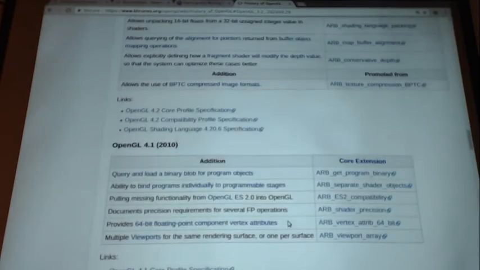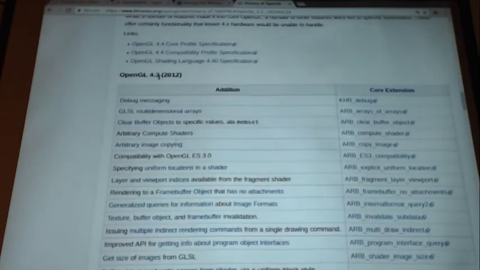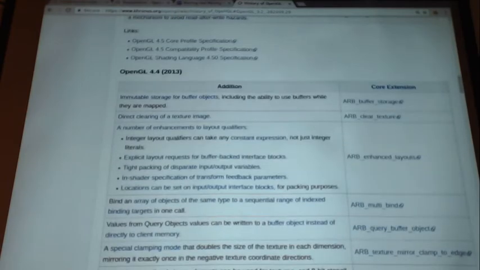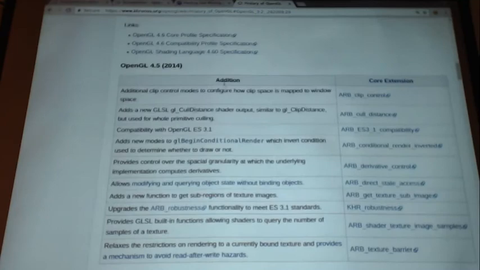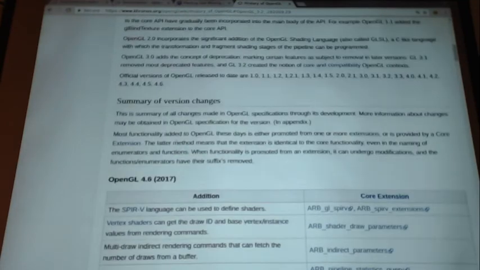Okay, and then there was the feedback leading up to our next type of shader, which is from 2012, which is the compute shader. And then since then, I haven't talked about hardly anything, but if you feel like looking through and seeing what was added to it, you can just look through this list here.